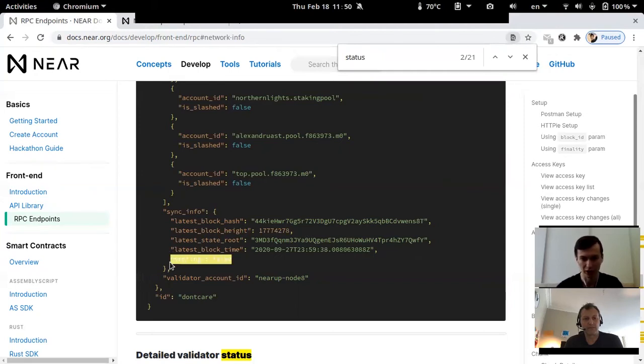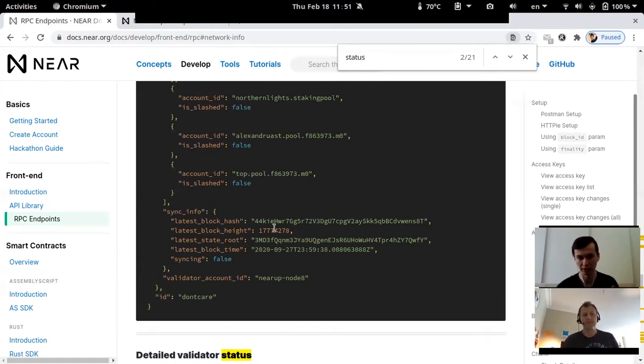You can also check if the node is syncing. If it's false, it means that the node is reasonably up to date. It could be just a few blocks behind, just because of the latency across the network. But if it's not too outdated, this flag will be false, and this will help you to understand that this latest block is essentially quite recent.